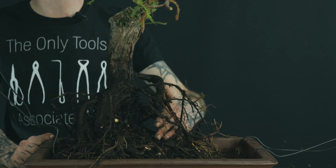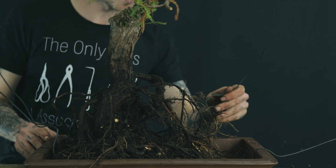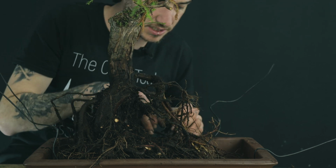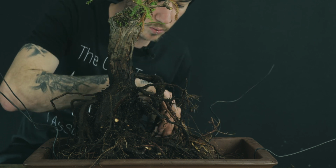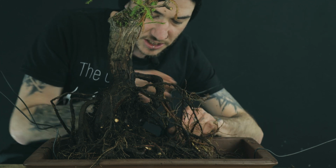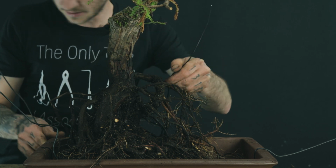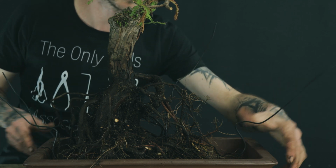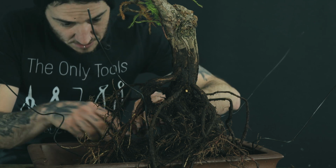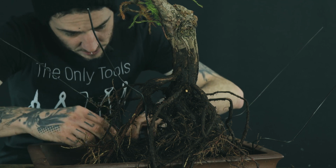Alrighty, so I've got you guys in nice and close now so you can see in this section here. I'm going to start by bringing this wire around the back here, and I want to make sure that in my root system I'm not crossing over any roots with my wire. So I want to move all the roots that I want to keep out of the way so we don't damage any of those roots with the wire. And I can cut a little bit of this off in a minute. Now I'm going to rotate the tree this way so I can see what I'm doing at the front here. Once again, I want to move any roots that I want to keep out of the way so I don't damage them.